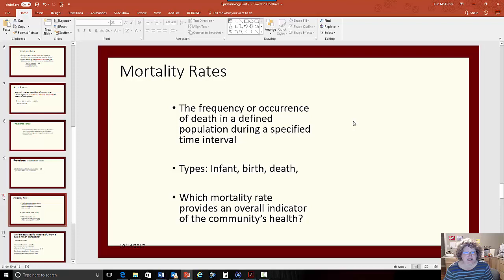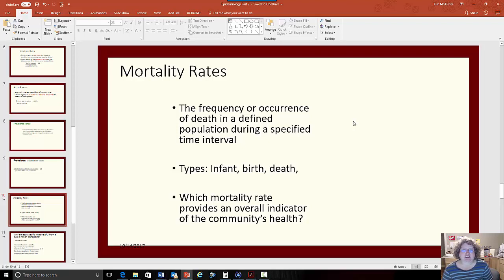There are a multitude of reasons for that. You can look at the fact that there are people who don't have access to health care. We have high teen pregnancy rates. Often teenagers do not get prenatal care or don't get prenatal care until late in the pregnancy. We have people that come here from other countries that may not have access to health care. We also have people who are living in poverty who do not have access to health care.